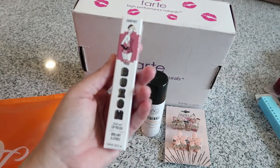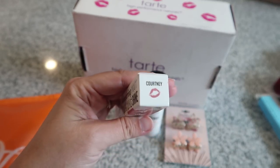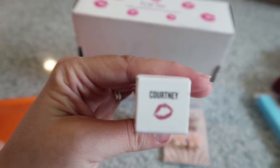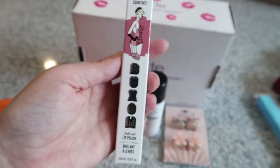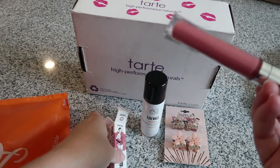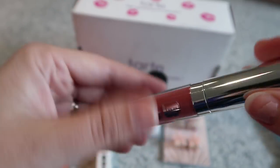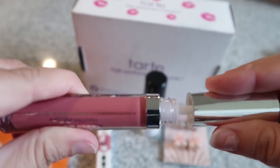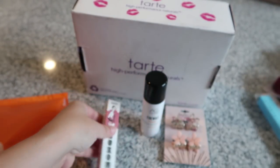My daughter actually found these — they're Buxom lip polishes, and they're named after people. This one is my name, Courtney, and I actually really loved the color. I wouldn't have gotten it just for the name — but it coincidentally had a beautiful color. These are $20 each. They had different categories — nudes, reds — and mine was in the nude category even though it's pink. Let me open it and show you guys. Isn't that a beautiful color? Really pretty.